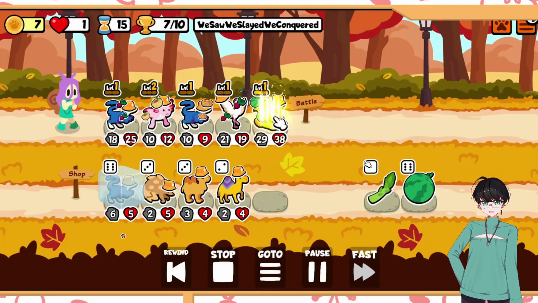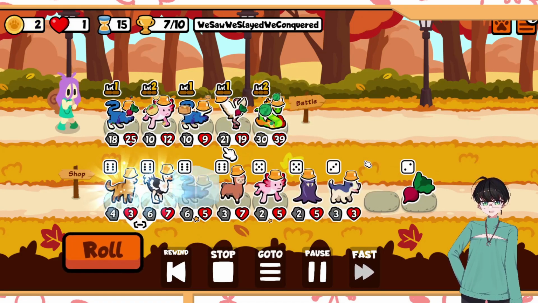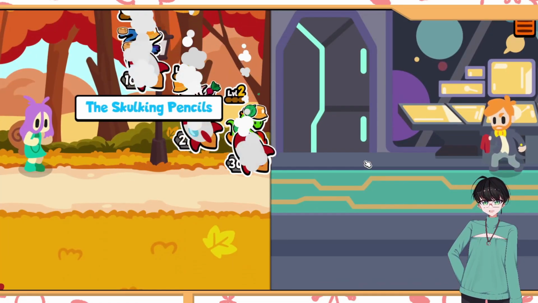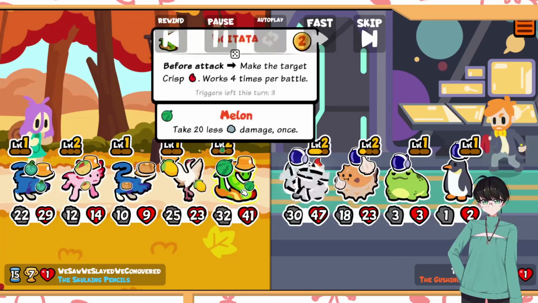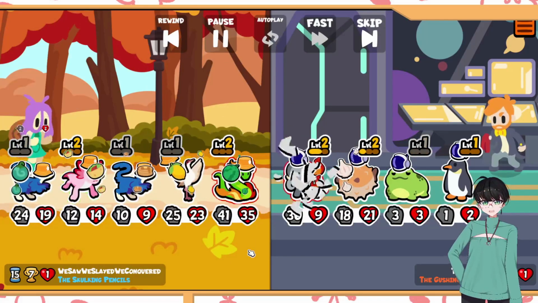But yeah, the plan now is to just get the Boitada level 2. I even freeze rolled this real Velo because I thought I needed to, and here there's something else that I missed. I probably could have just gotten another one. I don't actually need scaling on any of my units. The Boitada is the one that I want to be 50 attack, so I can immediately trigger with all of it.